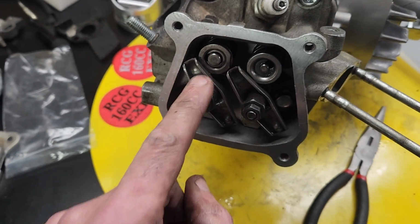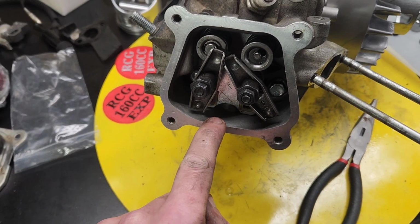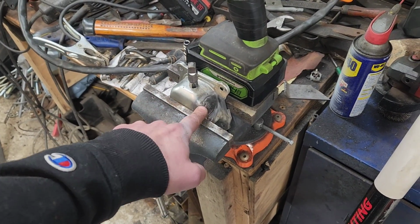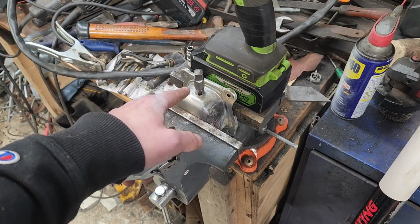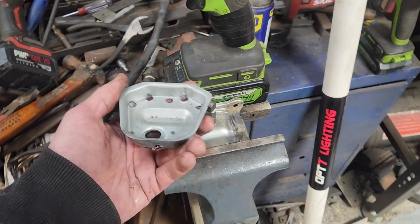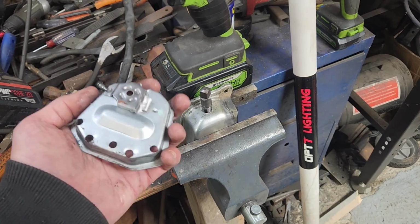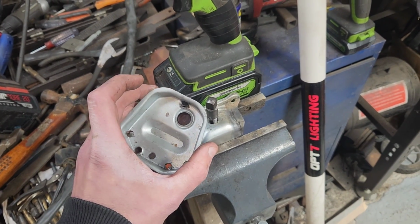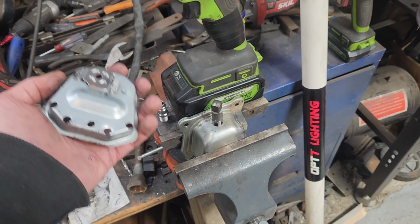All the better so that you can drop it and have it go right through there into the engine. This is the only valve cover I got on hand right now. Somebody half-assed whatever, drilled a hole through the side of it, had a weird hole in the top of it, and butchered all of these holes through it. I don't know what YouTuber started this years ago, but please don't do this. This PCV valve is here for a reason. It's to relieve pressure and balance the crankcase.